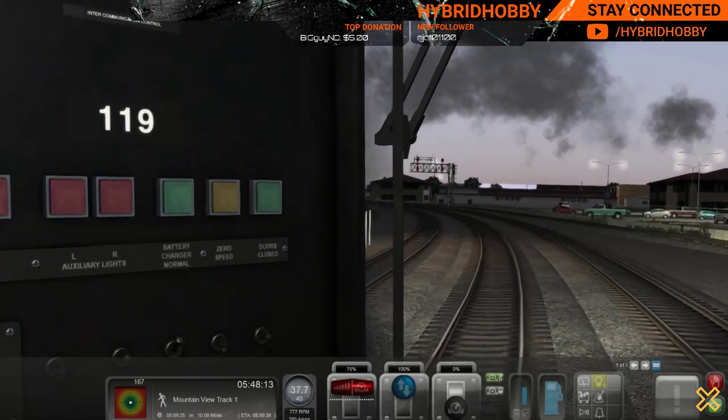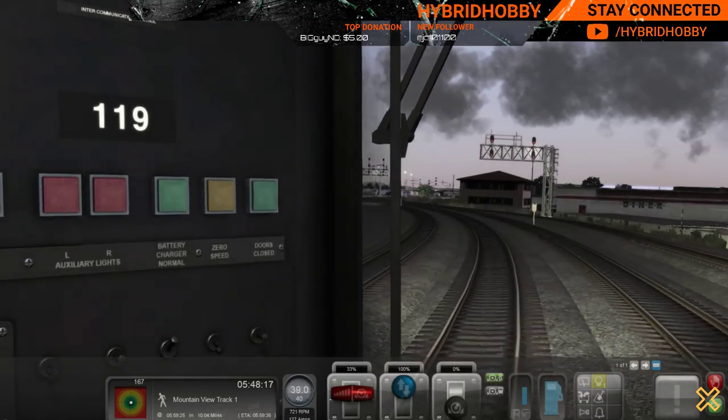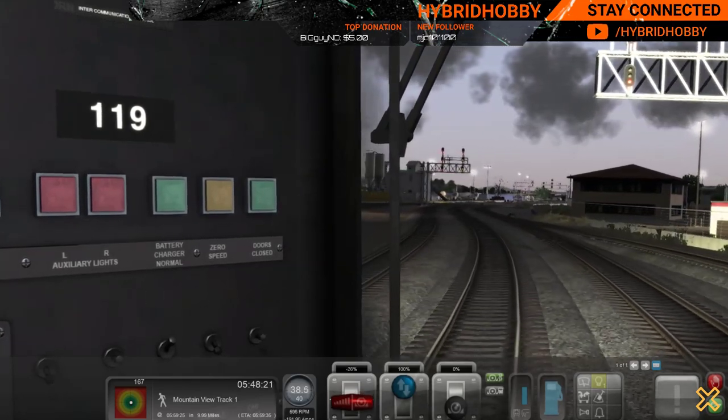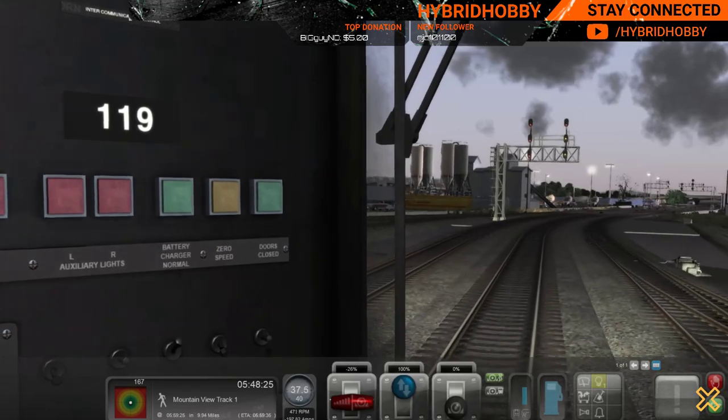It feels good to be back though, guys. Alright, so we've got that 25 mile per hour zone in less than a quarter mile, so we're going to start adding some dynamics to slow it down just a bit. Let him bite in.